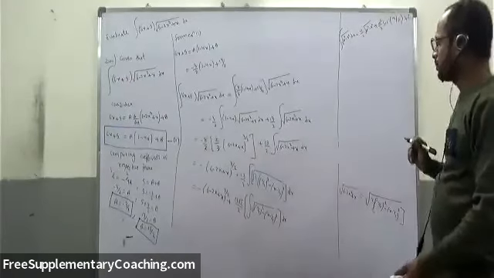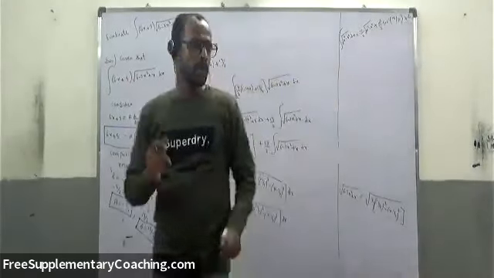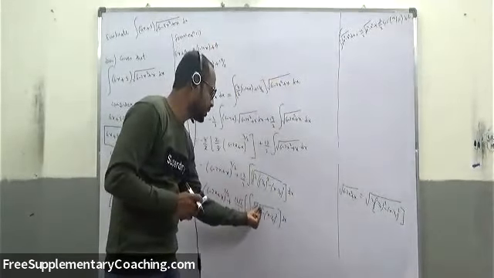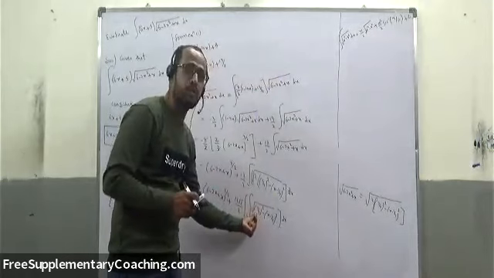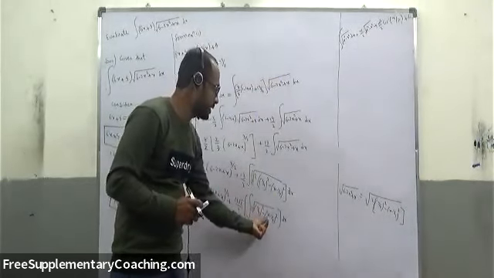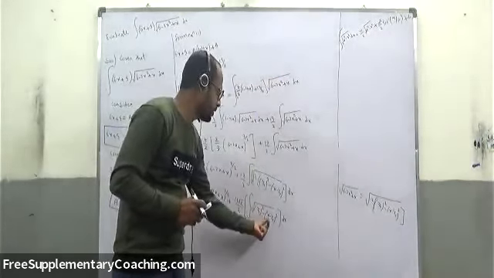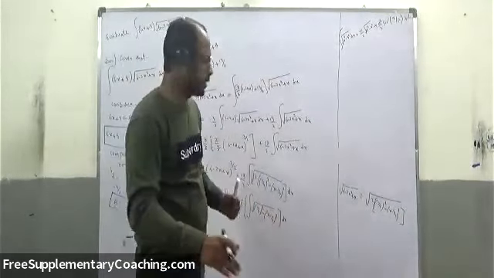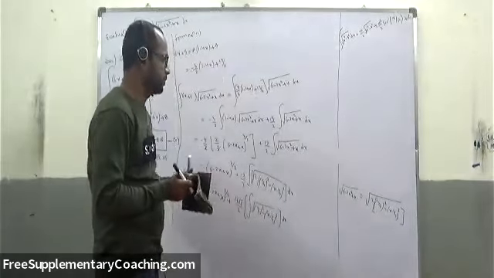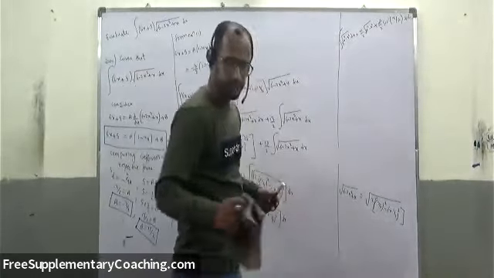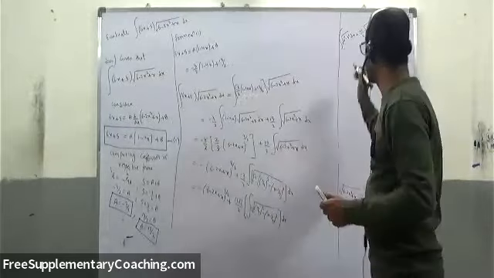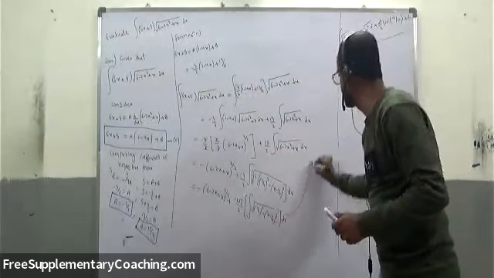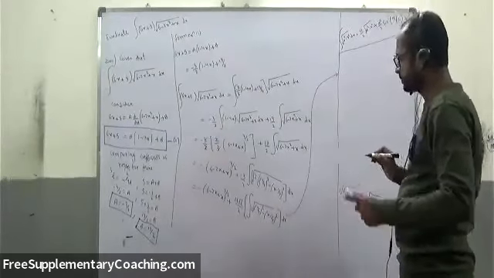Now, in the place of a², we are having (7/4)². So 7 by 4 is in the place of a, and in the place of x², we are having (x minus 1/4)². According to that formula, I'm simplifying this. The next step I'm writing here. This is the formula. From here, our continuation is here.